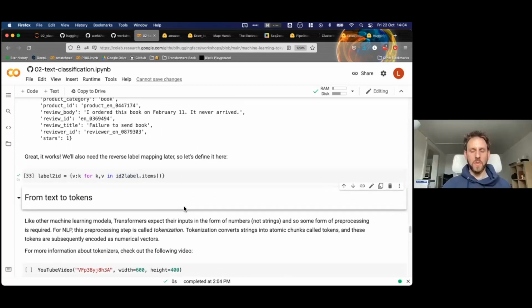Cool. So what I just showed you so far is the first few steps that almost every data science project will have. You're going to have to do some loading of the data, some inspection of it, and then some basic preparation or cleaning like we just did. So we filtered the data, for example.